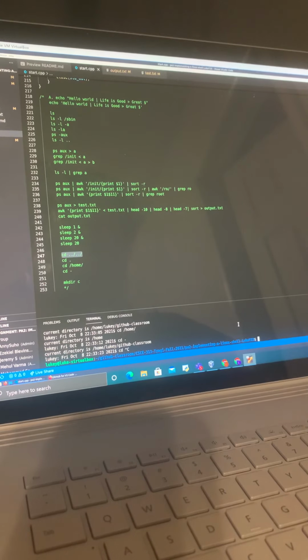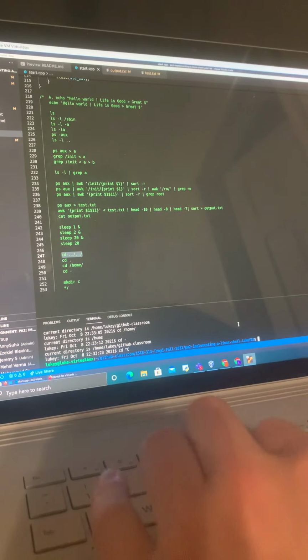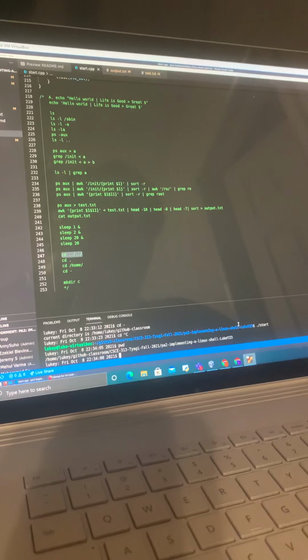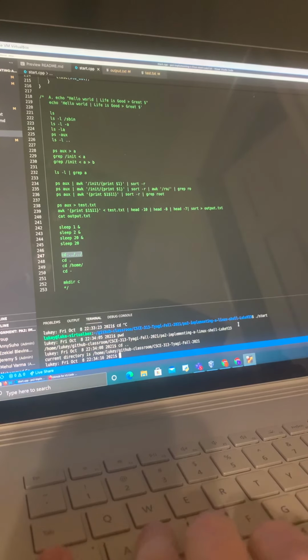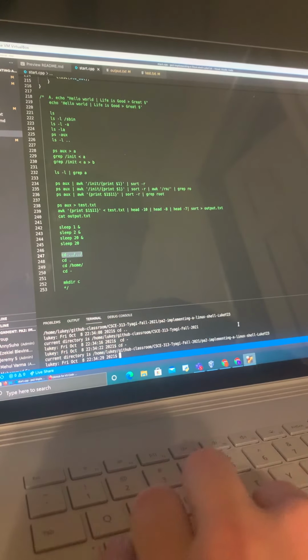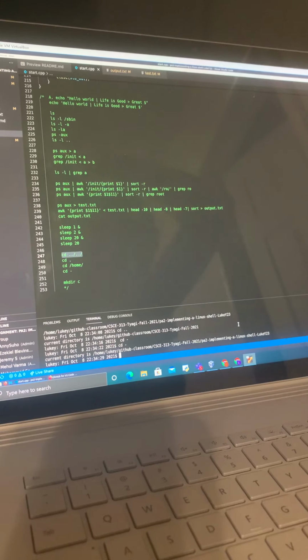Oh, dang it, I didn't mean to do that. Since I accidentally stopped the shell, I started it back up to where I wanted it to be. But cd works, like if you move it like that, it moves it back a directory, and then cd hyphen moves it back to the one we were in before.